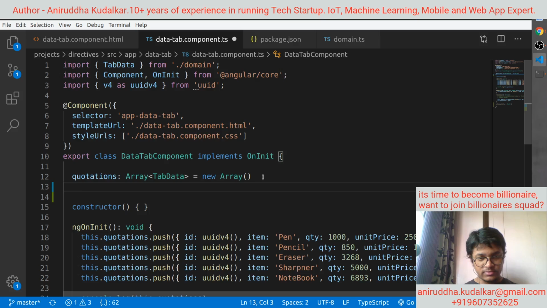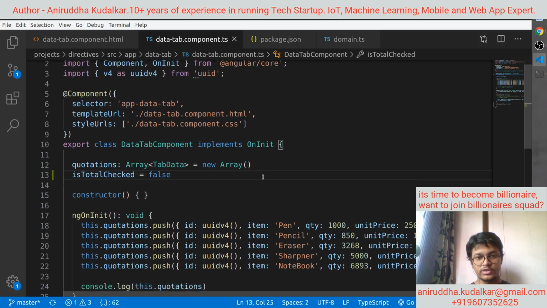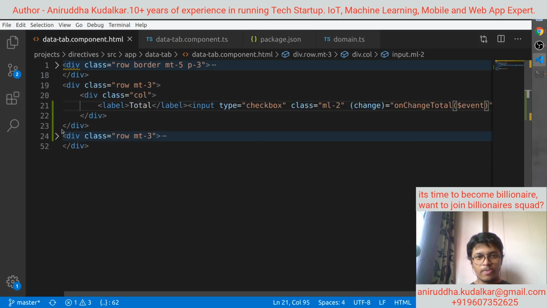And here I can say isTotalChecked, presently false. Is isTotalChecked presently what? False.